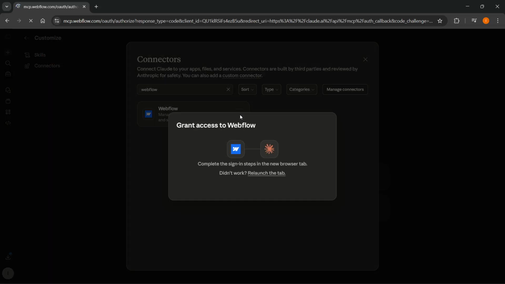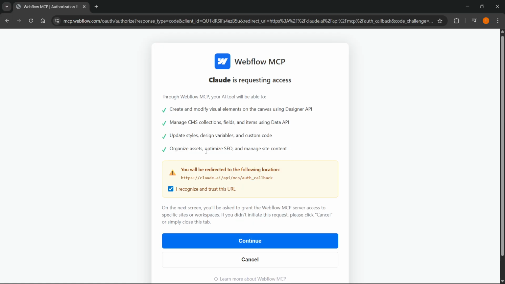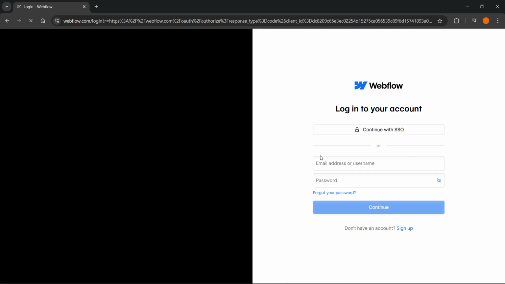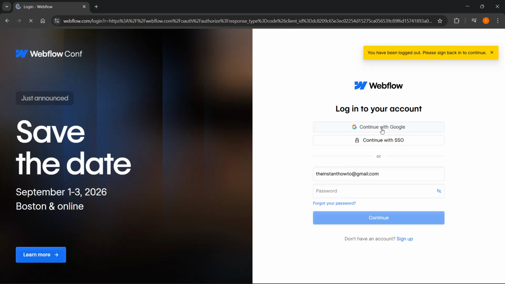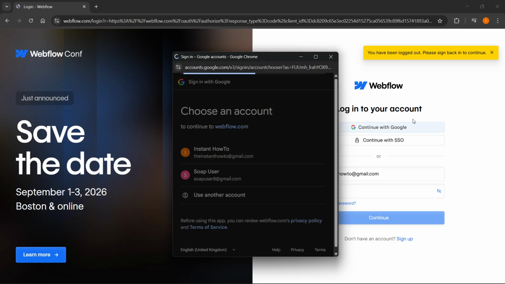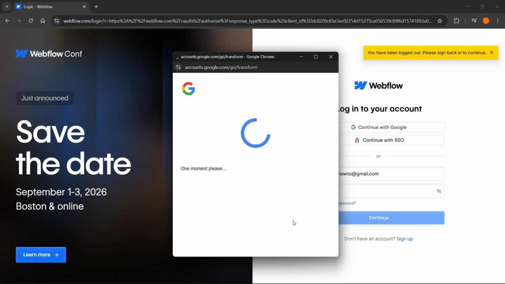It's going to wait for a few seconds, and then it's going to prompt you to sign into your account. So of course, if you're signed in already, you won't have to, but I'm not, so I'm just going to have to do it manually right now. I'm going to recognize this and click on continue, and then just use your credentials to sign in over here. As you can see, I'm going to use my account over here. I'm actually going to continue with Google because that's the sign-in method I last used for my account. Of course, it's up to you, whatever you want to do here. And then you have to wait for a few seconds, press continue over here, and it's going to load everything.